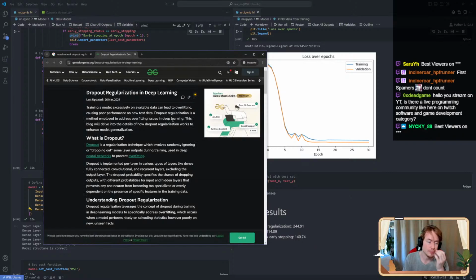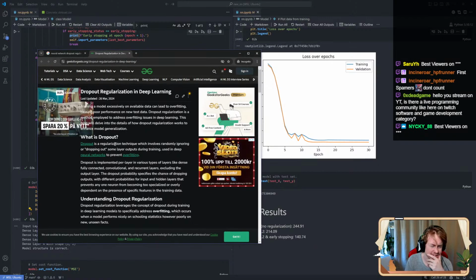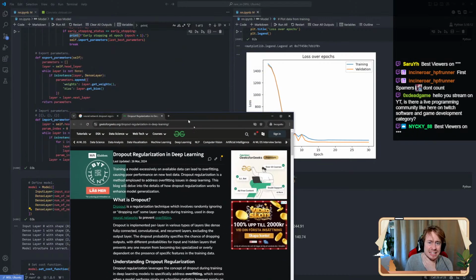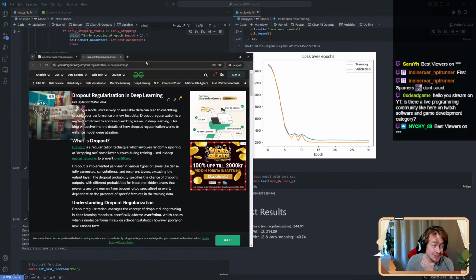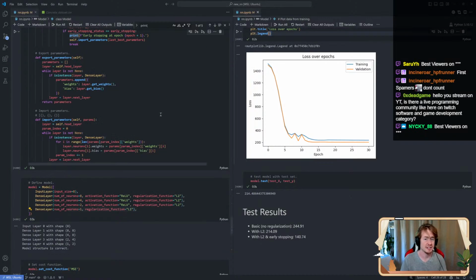Need to read up on the dropout. I think dropout is just during training. Regularization technique, randomly ignoring or dropping out some layer outputs during training, to prevent overfitting. So do we add dropout as layers? It is implemented per layer in various types of layers, like dense layers. Okay, I think it's pretty easy to implement.